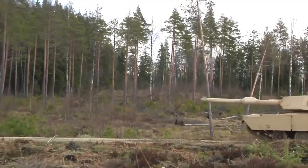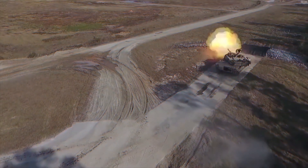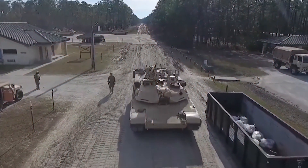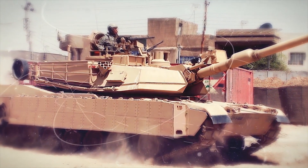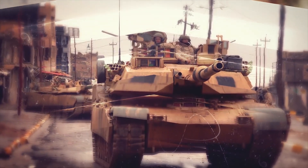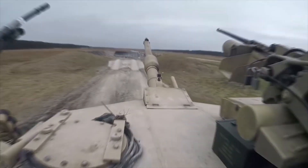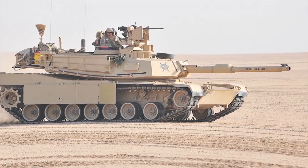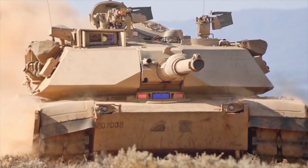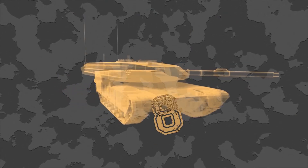M1A2 Abrams. The M1A2 Abrams is a further development of the M1A1. Currently, it is one of the best MBTs in the world. About 1,200 to 1,500 M1A2 tanks were delivered to the U.S. Army. The Abrams is protected by Chobham composite armor. Protection of the M1A2 was improved by using depleted uranium mesh at the front of the hull and turret, offering significant protection against all known anti-tank weapons. However, overall weight increased compared to the M1A1. The tank is armed with the M256 120mm smoothbore gun originally developed by Rheinmetall and manufactured under license in the USA. This gun is loaded manually, and such systems are more reliable than autoloaders. The rate of fire is up to 8 rounds per minute.